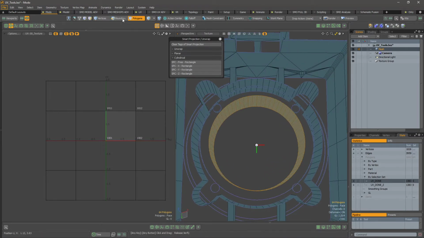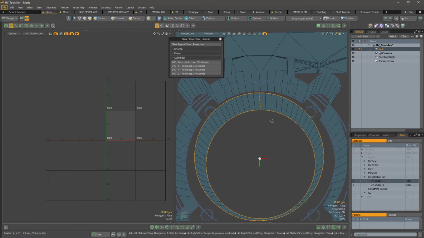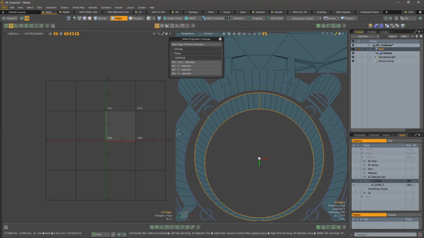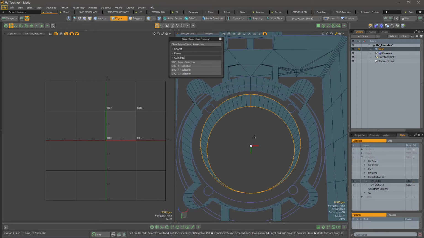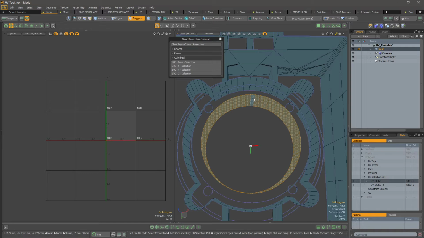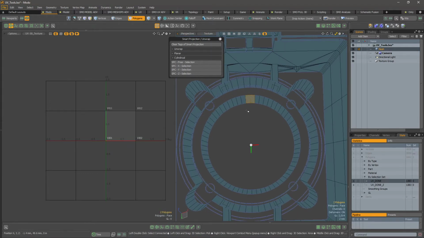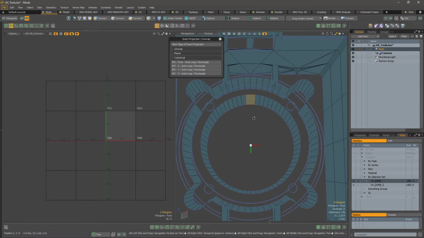You can make the selection and then define the cutting element here and unwrap, but it can be much easier in this way. So you can just select two polygons here, and it will automatically select the loop and cut in the middle of those two different polygons, right?